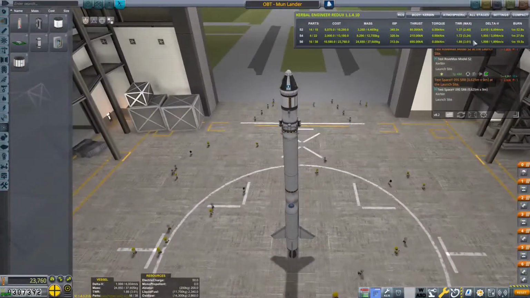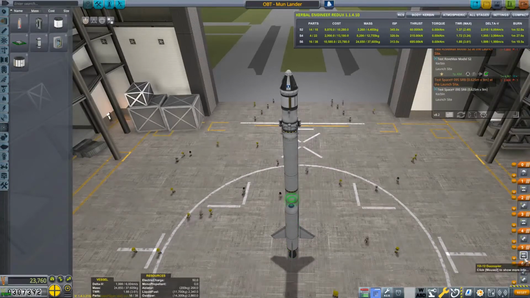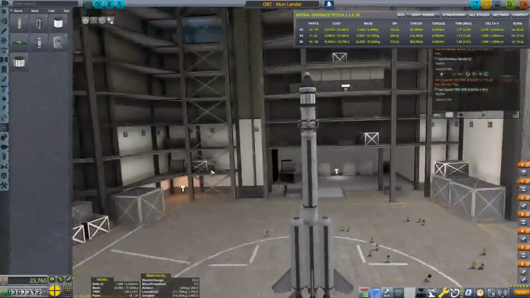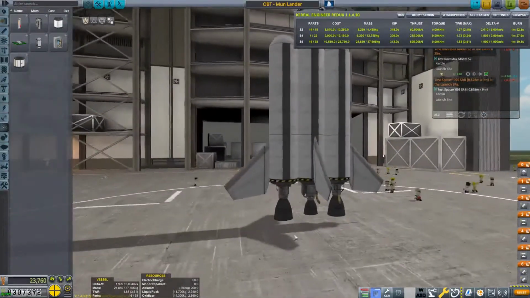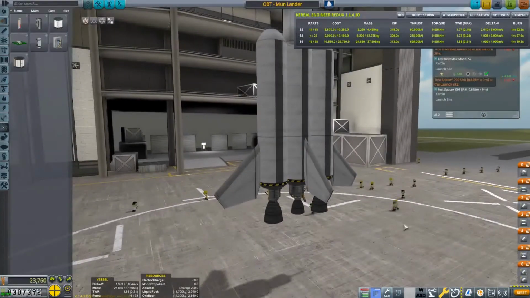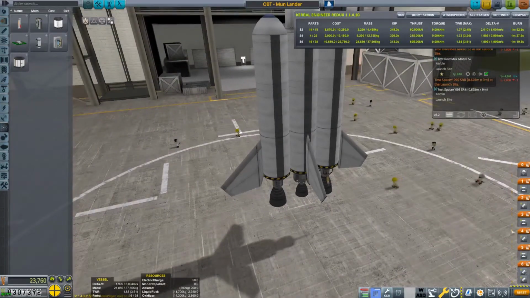That will do. Just double checking our delta V. It's actually smaller than I expected, just 6,000. How are we doing here? Do we not have enough fuel? Huh. Yeah, 6,000 is not a great deal. I might double these. Hang on.